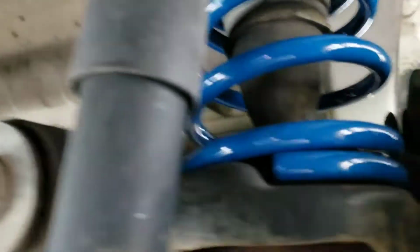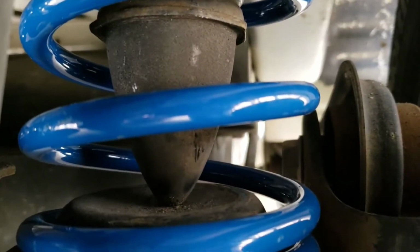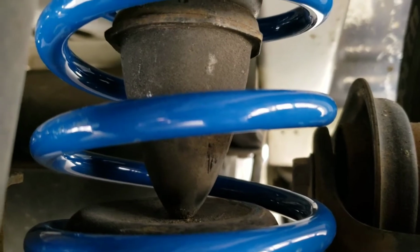Okay! Okay, here's a problem. We're on the bump stop. We're actually sitting on the bump stop. So, well, shit, we're gonna have to jack it up again.